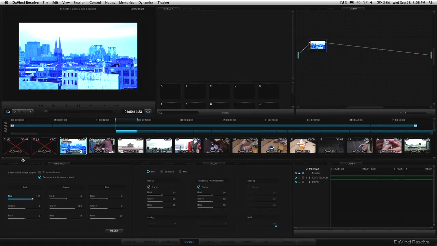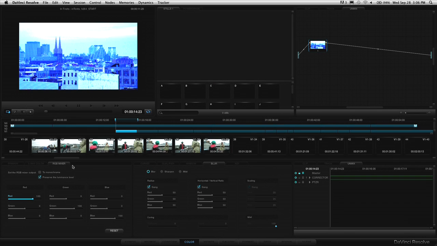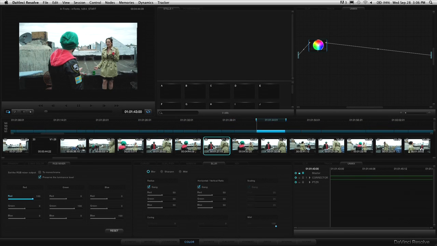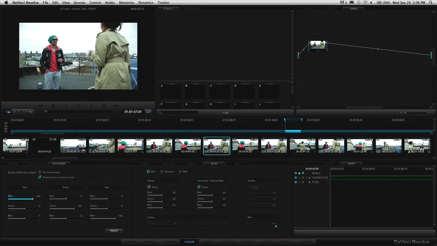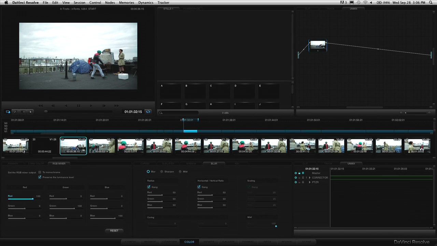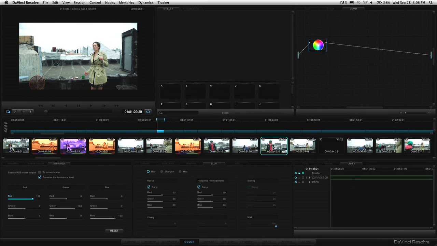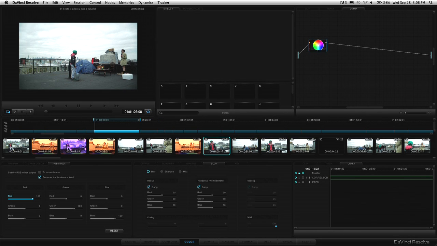So each session can have its own grade that no other session will reference, or they can share the same grades. And if I go further down in this film, I'm not sure on this version. I'm trying to show you grade linking. I thought I had a couple shots in here. I think when I created this timeline, I ended up media managing out some of the shot linking.